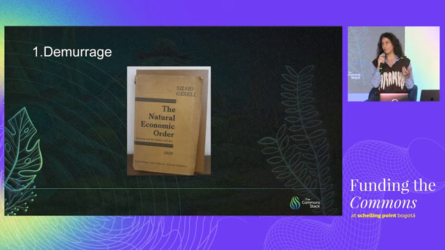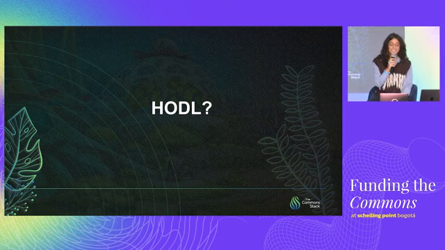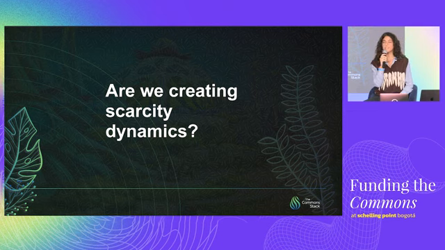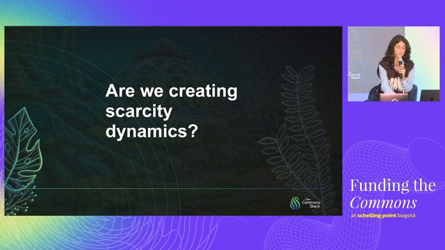So, hodling. A tax on holding and the incentive of flow made me question the narrative of hodling we have in the space. Why is hodling caring? When we see money as a store of value, we are incentivizing power dynamics to emerge. Only the most privileged ones can hold. The circulating supply becomes smaller and scarcity dynamics arise. So holding makes sense in the case of an investment, maybe, where there's no purpose on spending. But if the token had a purpose, if utility was there, value would simply flow.